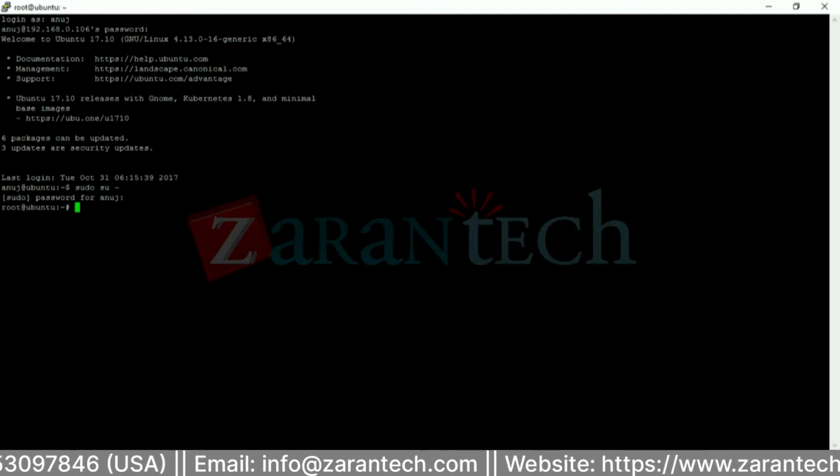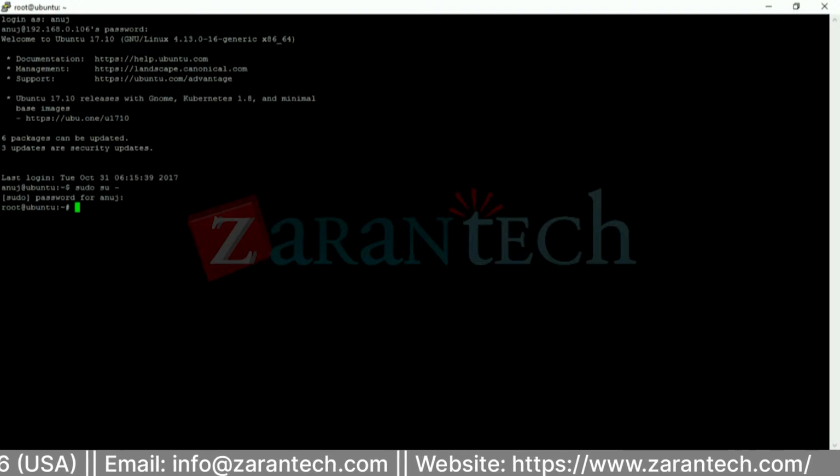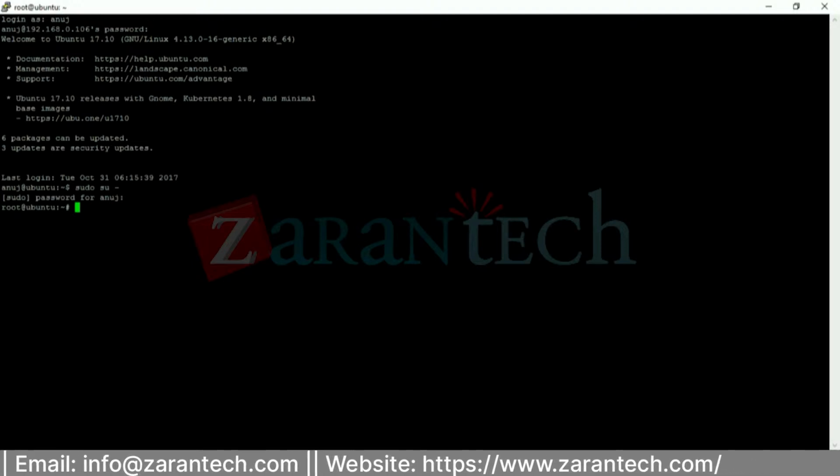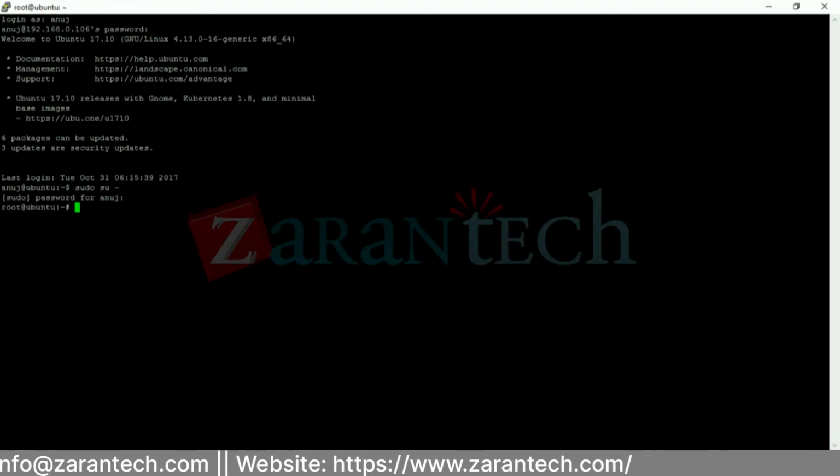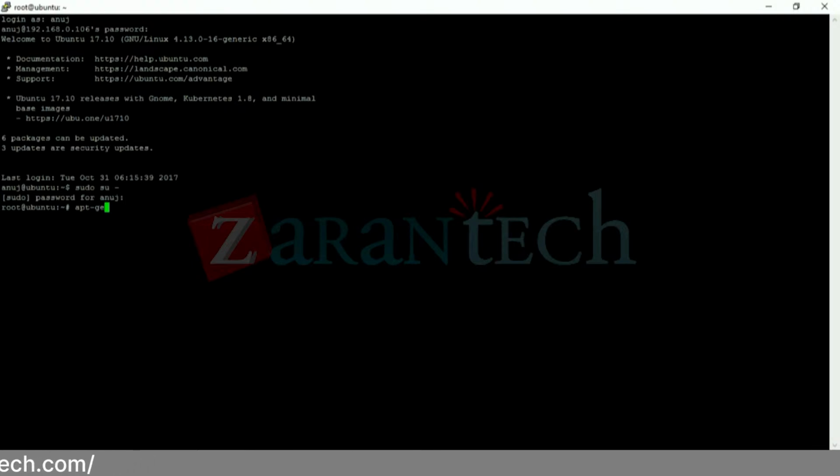You will do all the tasks as root, and when you need to, you can go back to the Ubuntu user. In AWS, Ubuntu is the sudo user, so from the sudo user you can do whatever task you want.